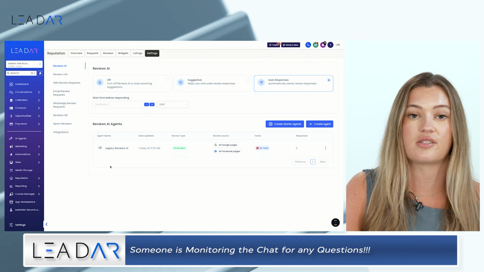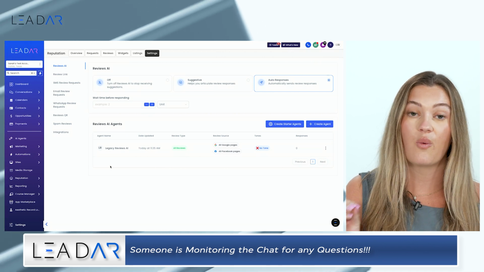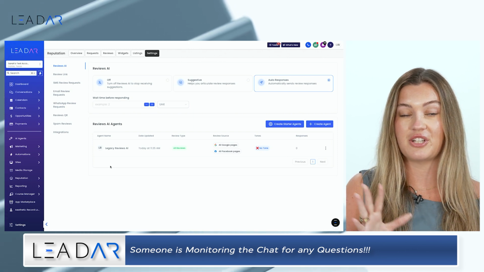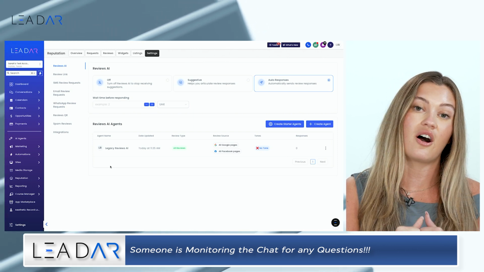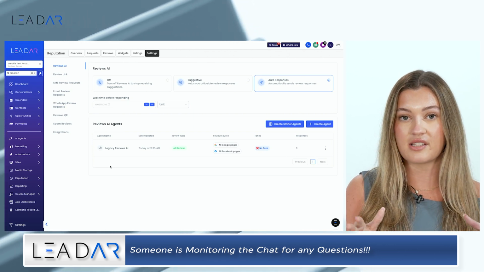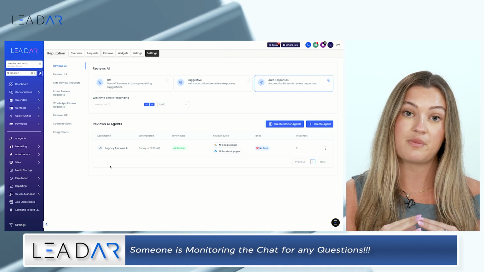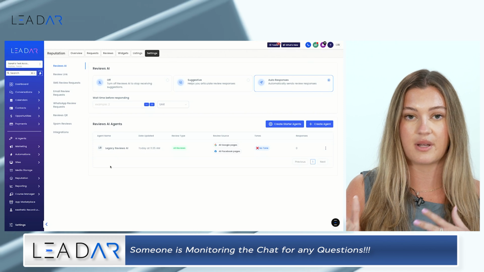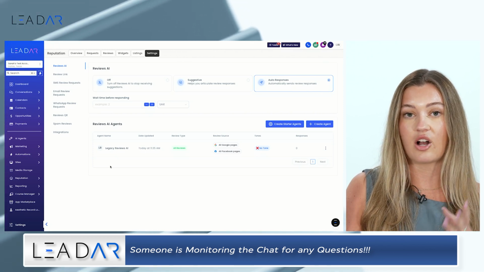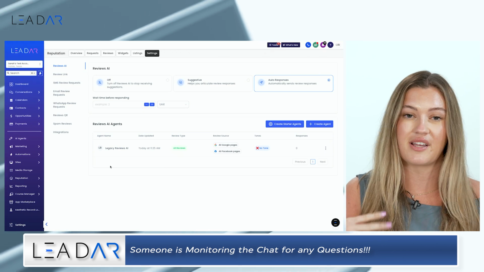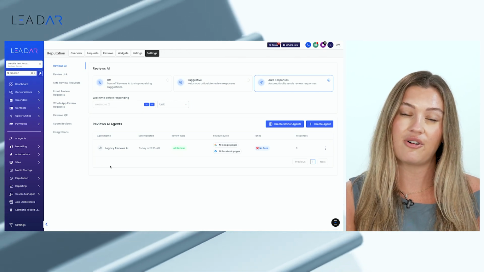But I think that this is just such a great tool to be able to take one less task off of your plate. But now we're going to switch gears just a little bit into automation. So there's a couple of things that we can do with automations as far as Instagram or Facebook comments versus DMs. Because if you already have your conversation bot trained for responding to Instagram and Facebook DMs, this won't really apply to you as much.